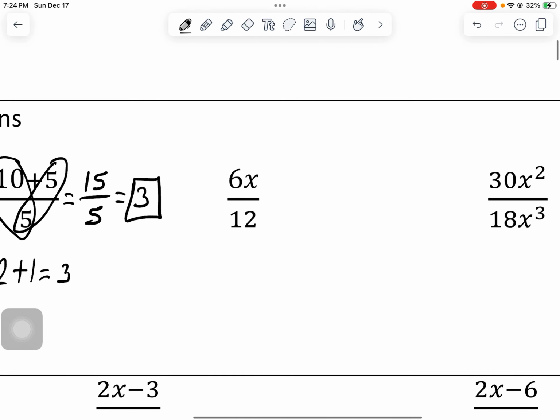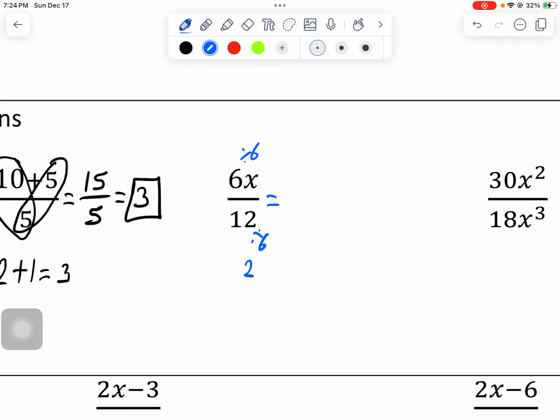This one here, we have 6x over 12. Now we're going to introduce variables into this. Don't let the variables throw you off. We're still just going to reduce the numbers first and then look at the variables. So in this case, we have 6/12, which we know we can take a 6 out of each of these. We can divide by 6, and then this would reduce to 2 on the bottom, 1 on the top. So it would end up being 1x over 2 or just x over 2. Either of these answers is acceptable. We're probably going to go for this version since it's more simplified.